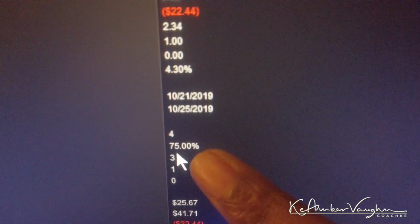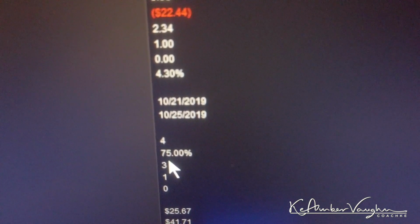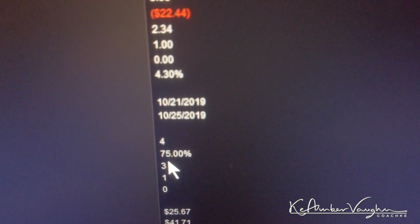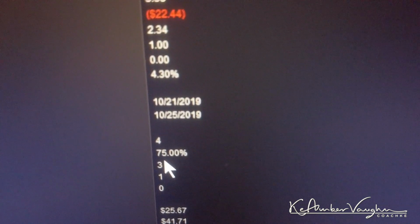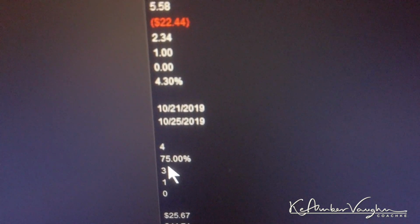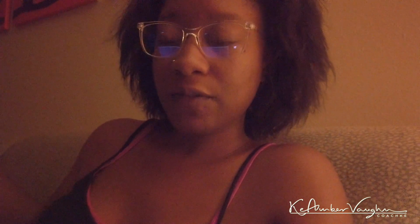Now, I actually only took 3 trades, not 4. The only reason it shows up this way is because once you get on multiple contracts, sometimes the contracts don't get filled at the same time. So I do remember one of the days, when I was in the trade, it showed 1 at the price, 1 at the price, instead of showing 2 at the price, meaning that it got filled at separate times. So out of the 3 trades, I won 2, lost 1, which means that we had a win ratio of 66% this week.